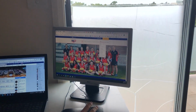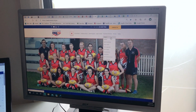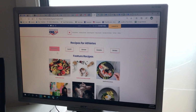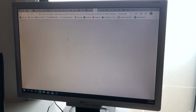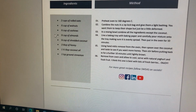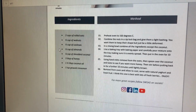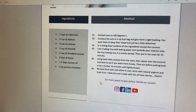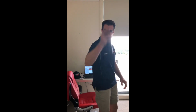If you go on to the educational workshop on our website, you'll find recipes along with all the other modules. Click on recipes. Today we are going to make homemade granola. So what do we need? 2 cups of rolled oats, 1/2 cup of walnuts, 1/2 cup cashews, 1/2 cup of almonds, 1/4 cup shredded coconut, honey, coconut oil, and a bit of cinnamon. Easy done. So now we have the recipe. Let's switch to the kitchen.